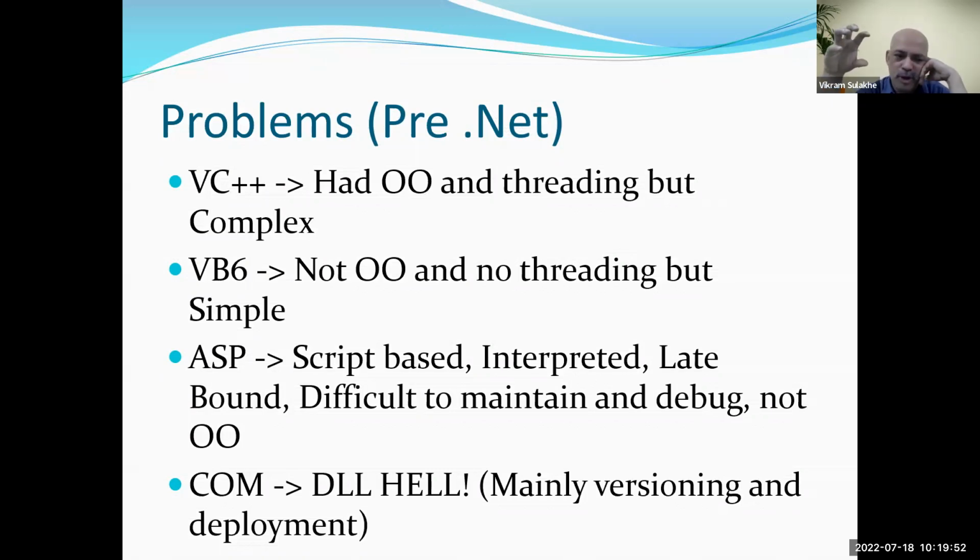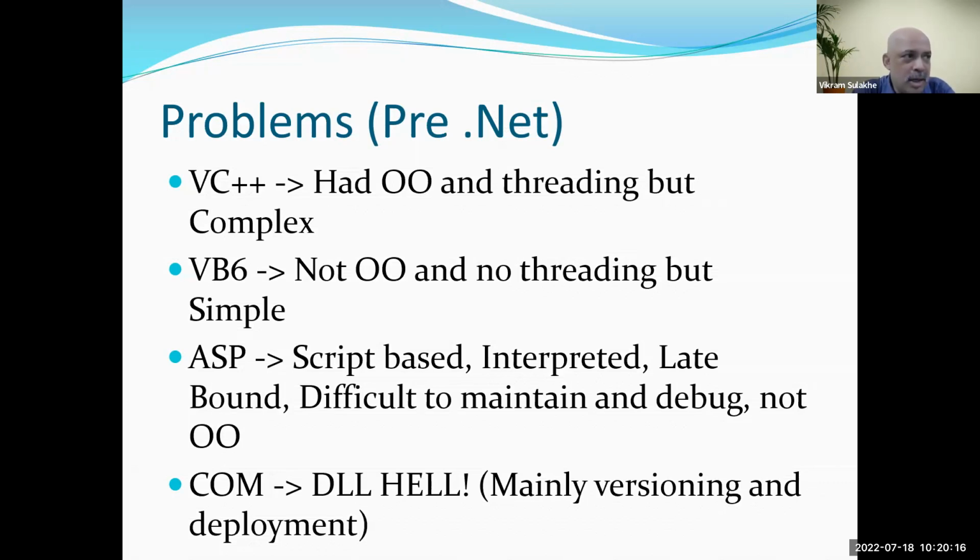When you create a COM component, you can't just copy it onto a machine. You have to install it in the Windows registry. Any COM component that you create has to be installed in the Windows registry, which is a common area where all your software is installed.